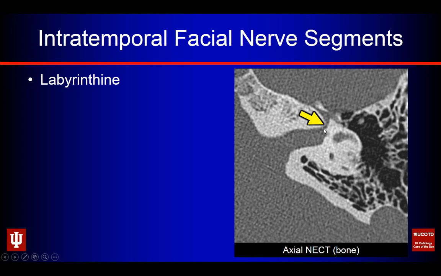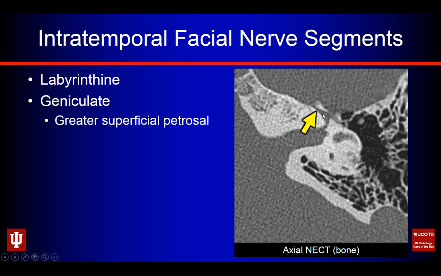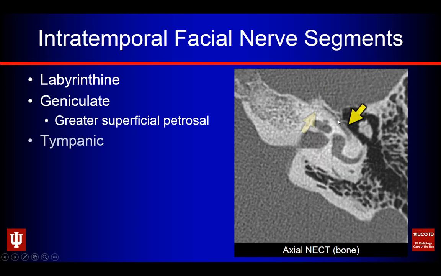So it's where it goes from the anterior superior fundus of the internal auditory canal, and it works its way upward and forward to the geniculate ganglion, the anterior genu here. It gives rise to the greater superficial petrosal nerve, which works its way anteromedial, and then it wraps back and cuts across the middle ear cavity as the tympanic segment of the facial nerve, which again sits just below the lateral semicircular canal.